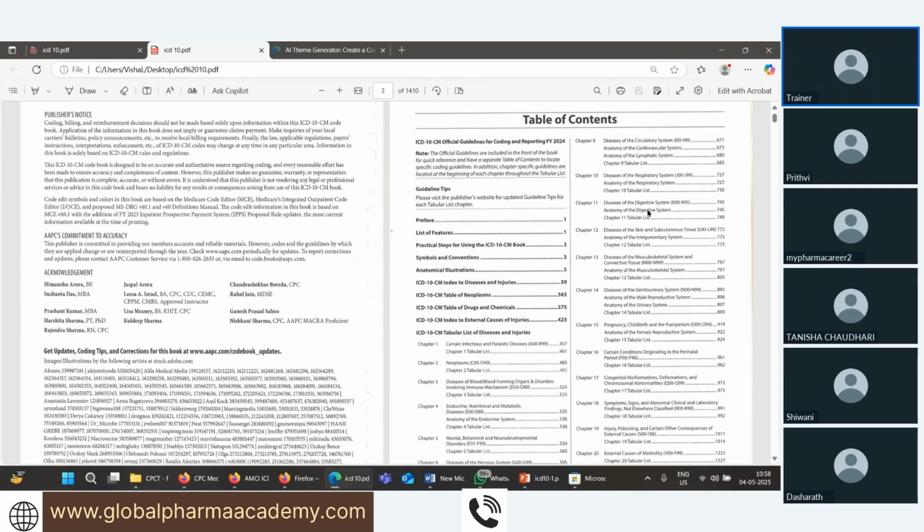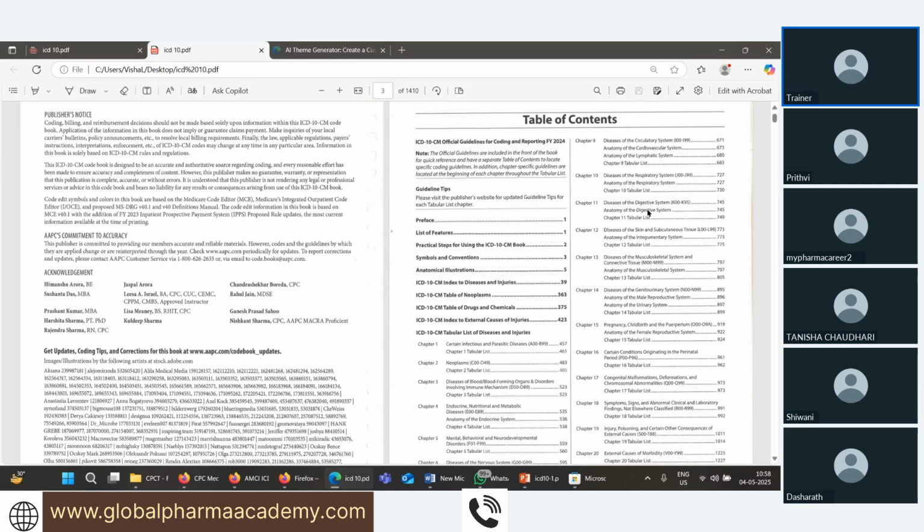I left it to you. So before proceeding further, we need to clear all your concepts with all the body systems, because everything depends on that. As much knowledge as you have about anatomy and physiology, that will help you to understand the diagnosis and the structure, and you will come to know easily the codes and the procedures.